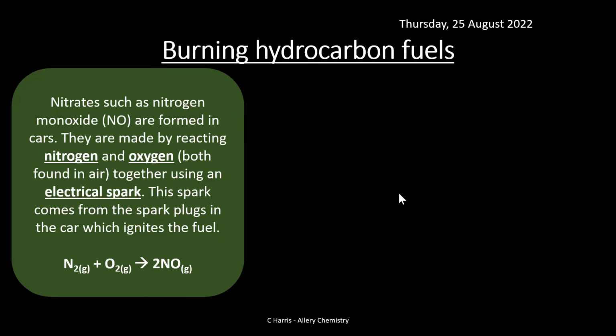But when you burn a fuel in a car, you actually produce other gases as well. So one of them is nitrogen monoxide. Nitrogen monoxide is created by reacting nitrogen and oxygen that naturally occur in the air. It gets pushed through your engine. The engine is obviously hot, and there are the spark plugs in the engine as well, if it's petrol, of course, or glow plugs if it's a diesel, but it doesn't matter. It's the same thing, and that basically forces nitrogen and oxygen that's in the air anyway to help burn the fuel to bond together and form nitrogen monoxide, as you can see on there, as well as carbon monoxide, as we've seen before.